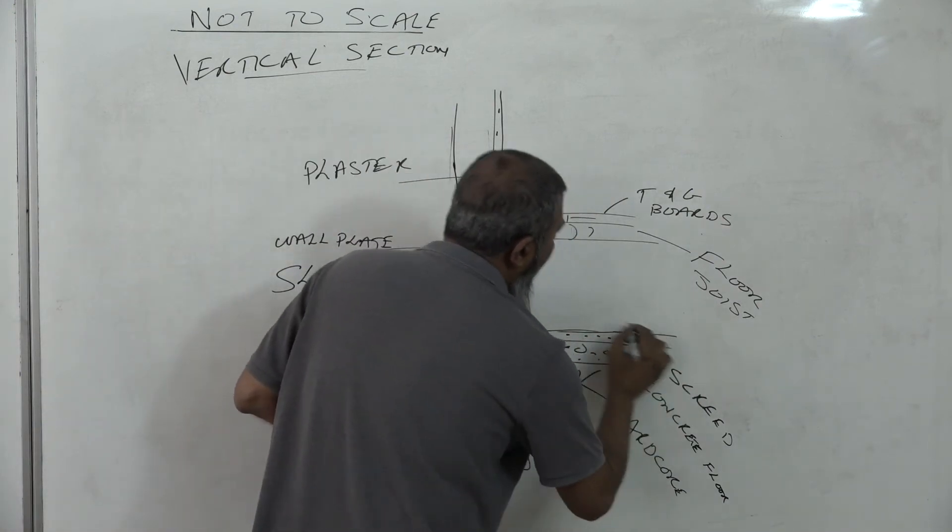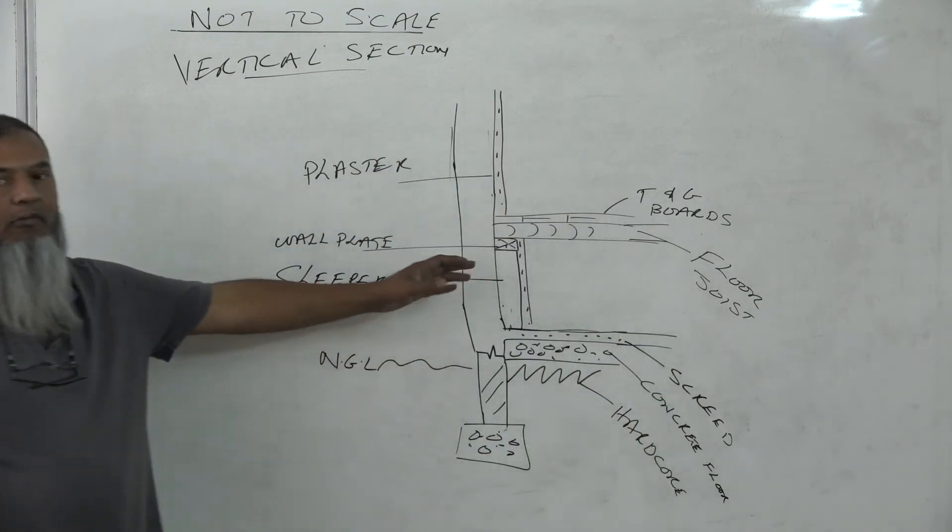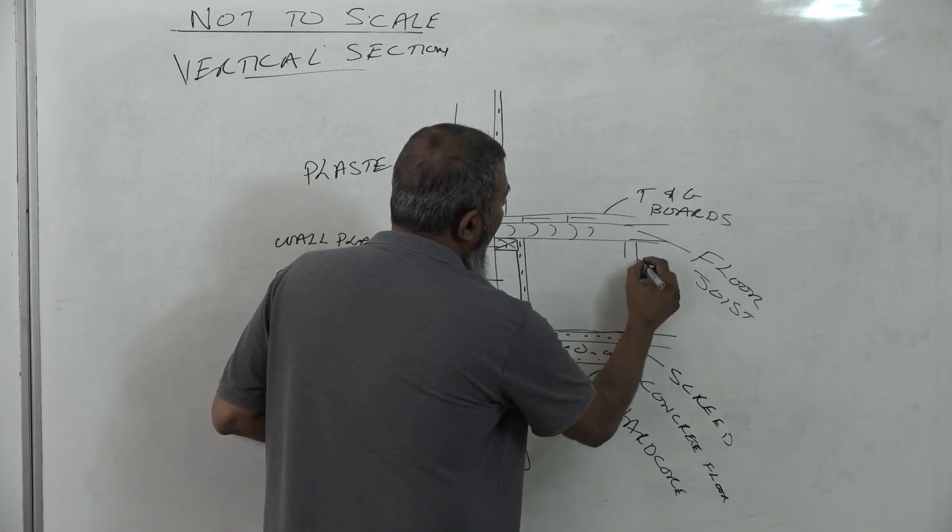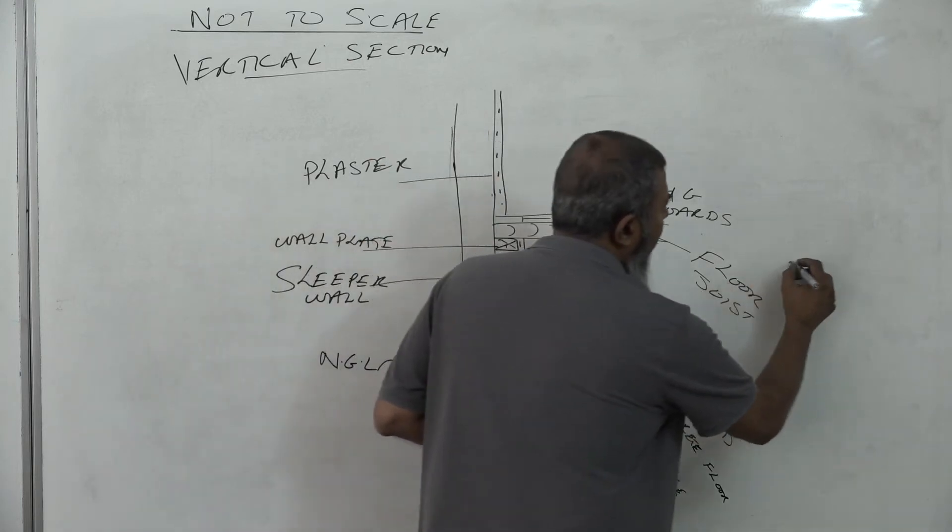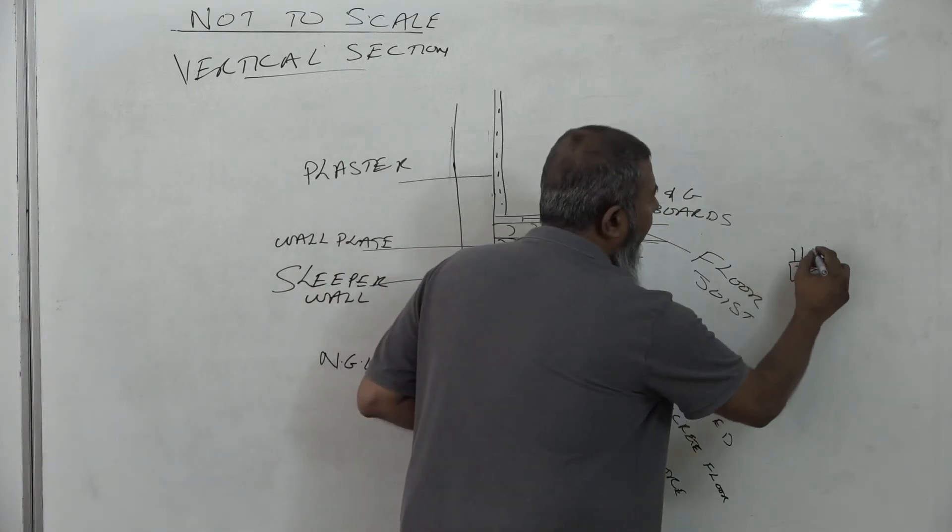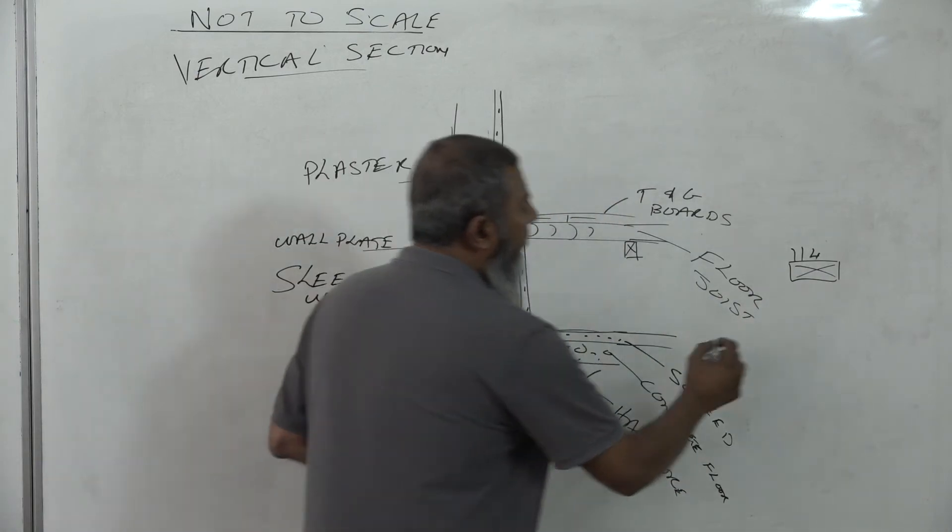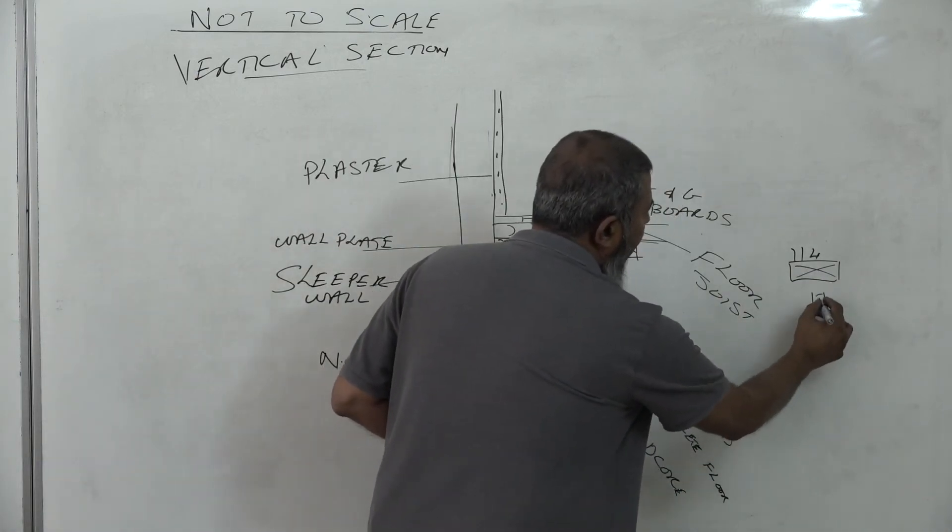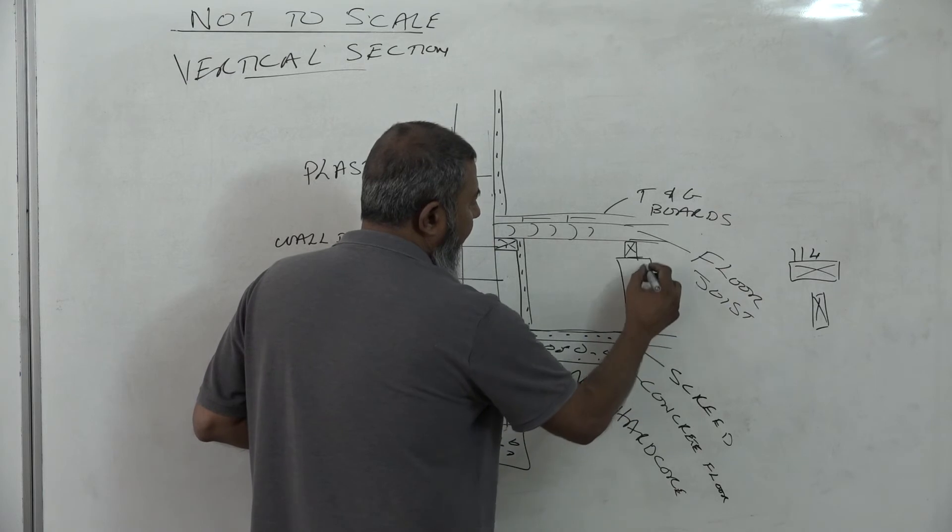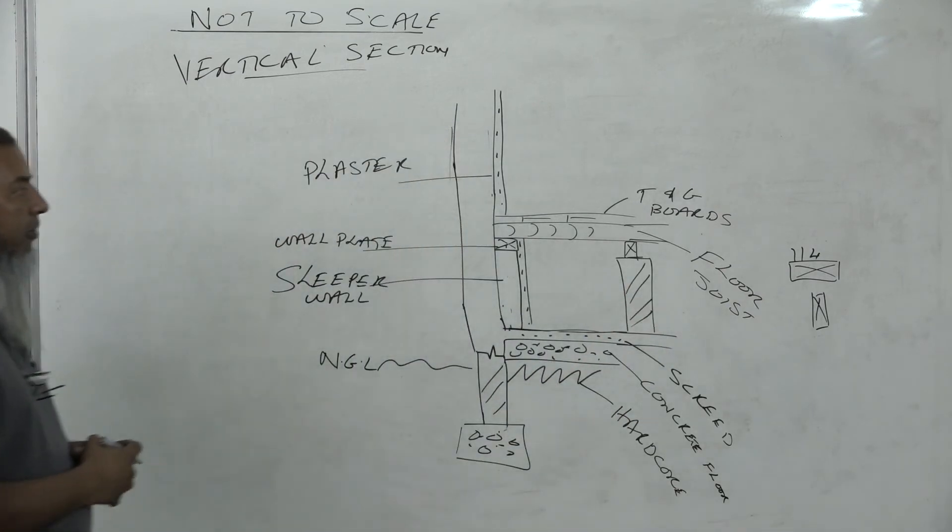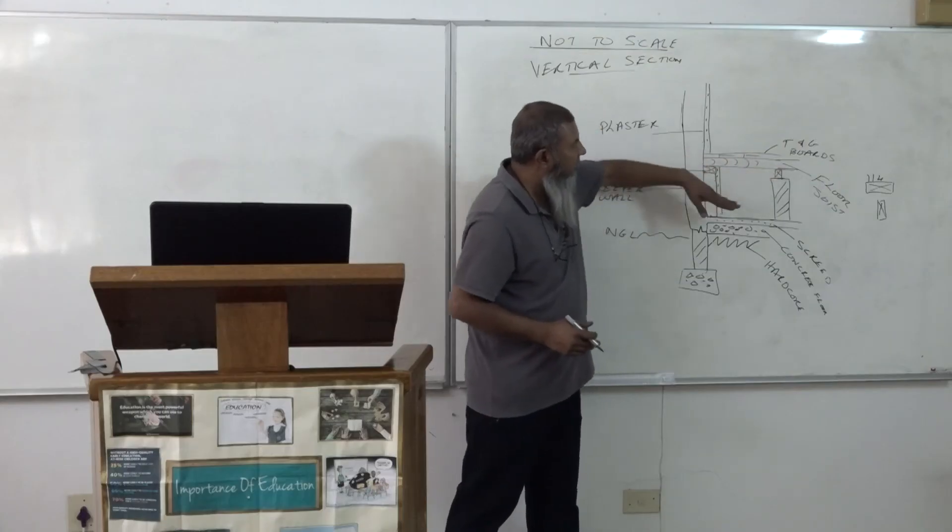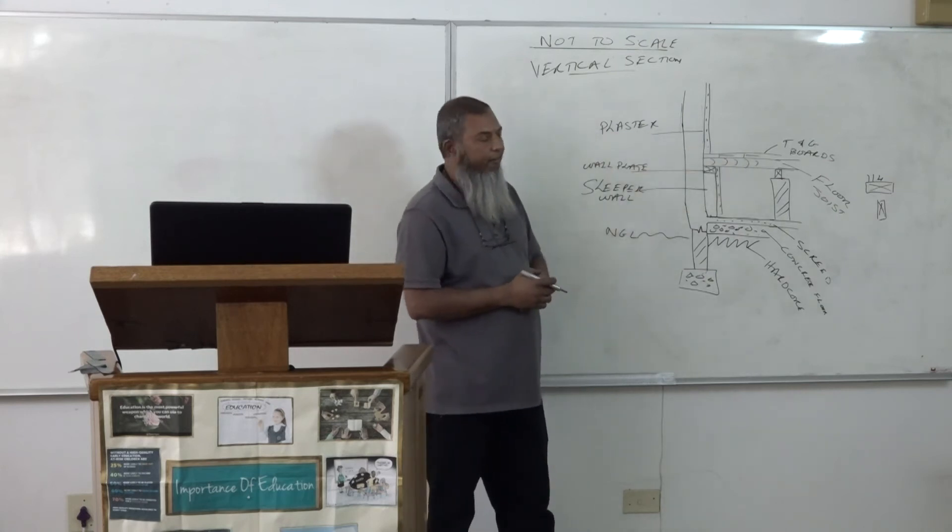Now, remember we said, to support this floor joist, because of the length, we need to put a bearer, which is exactly the same size as the wall plate, but we flipped it around. We said the first one, horizontally, is 114. But now, when we flip it around for a bearer, it's 114 vertically. So 114 vertically and we build a brick pier. So this floor is supported level on both sides. We've got my floor joist, we've got my TNGs. The bearer supports the floor joist, which goes across the entire room.